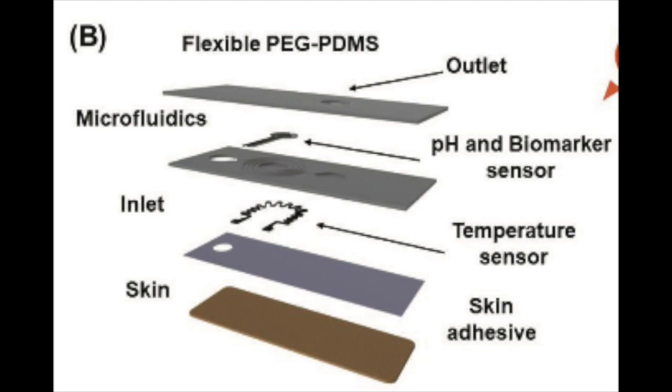To address these challenges, this specific patch has been designed with a pH sensor and a temperature sensor in addition to the glucose biomarker sensor. This allows for the creation of an algorithm that takes into account both pH and temperature when interpreting the glucose values, and therefore presumably improves the accuracy of the glucose measurements. The patch is comprised of an electrochemical dual pH and glucose sensor, a temperature sensor, and a stretchable microfluidic network for sweat sampling — a way of catching the sweat and feeding it to the biomarker sensors for pH and glucose.